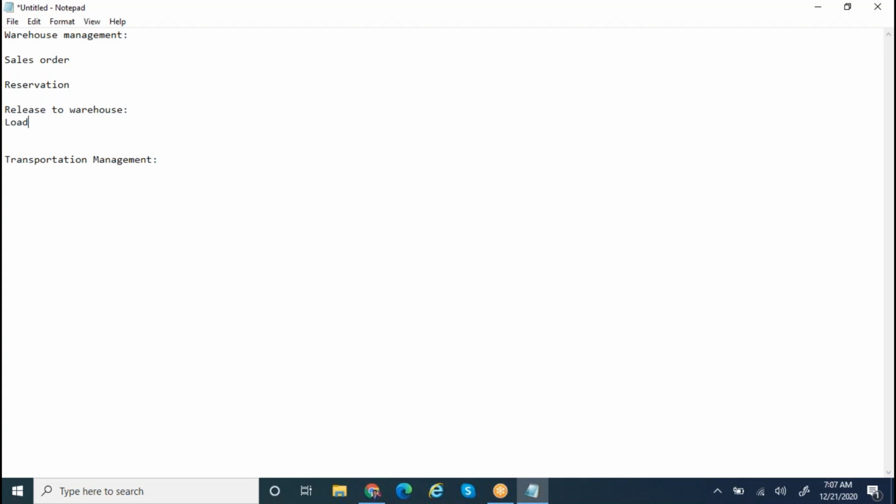It creates load, shipment, wave, and work. These are the 4 transactions it creates internally in the warehouse management module based on the setups. So 4 will be created.